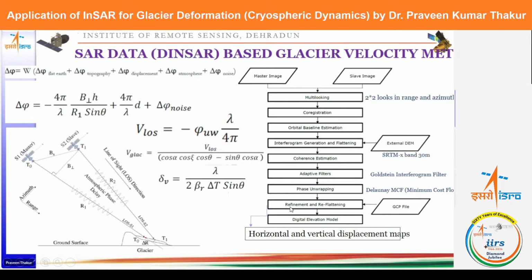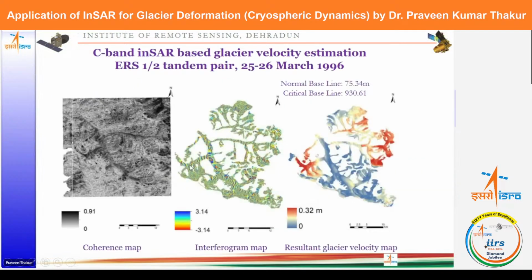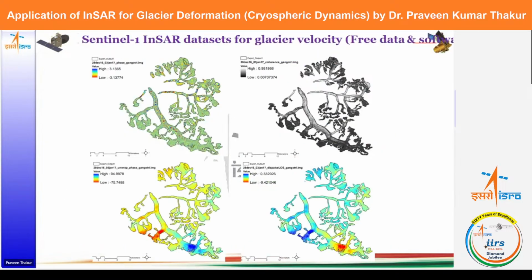And this is the standard procedure where we remove all the phases, and only the line of sight velocity is taken. If it is single pass data, then only ascending, and then we have to convert this line of sight into glacier velocity using this formulation, with some errors. The earliest examples of glacier velocity using radar were done using the ERS-1 tandem pairs with 1 day repeatability, which gave very beautiful results, followed by 6 days with Sentinel-1A, 1B in 2016-17, and now we have Sentinel-1 and 1C, which also have a good temporal interval.